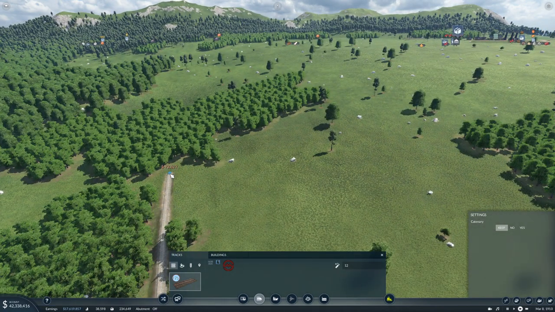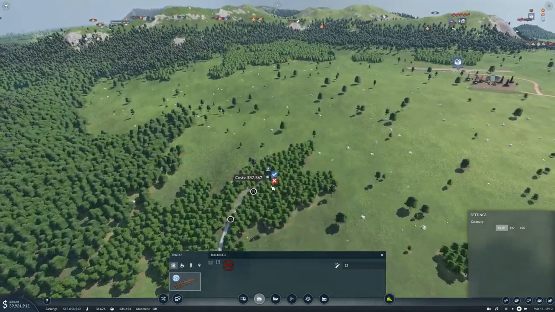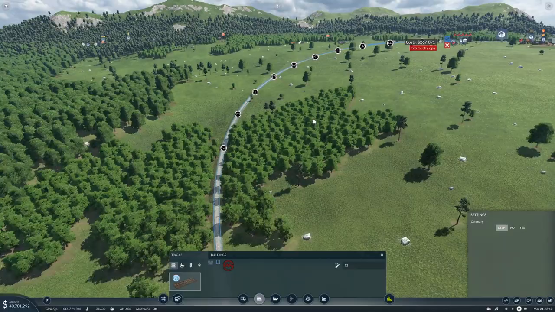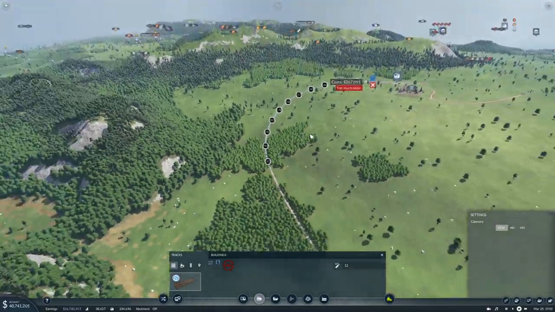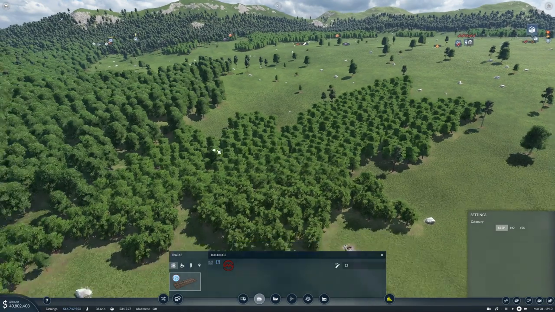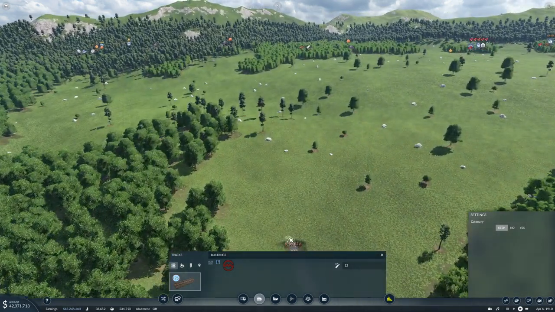And we're ruining all the forests. So let's try something. Too much slope. Too much slope. Okay. So we're gonna have to come up this way, I think.